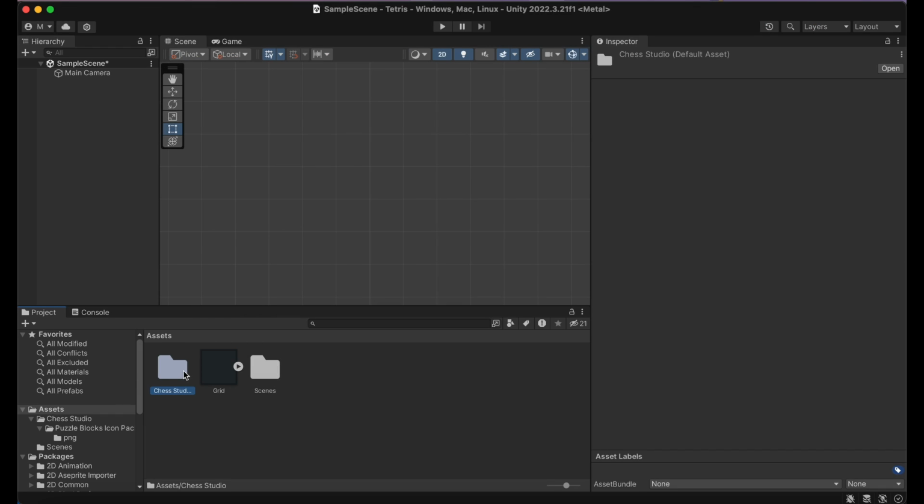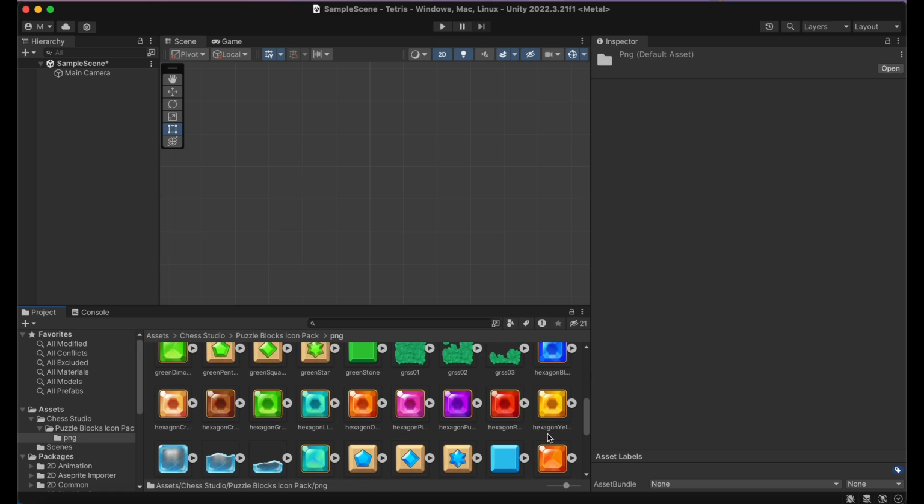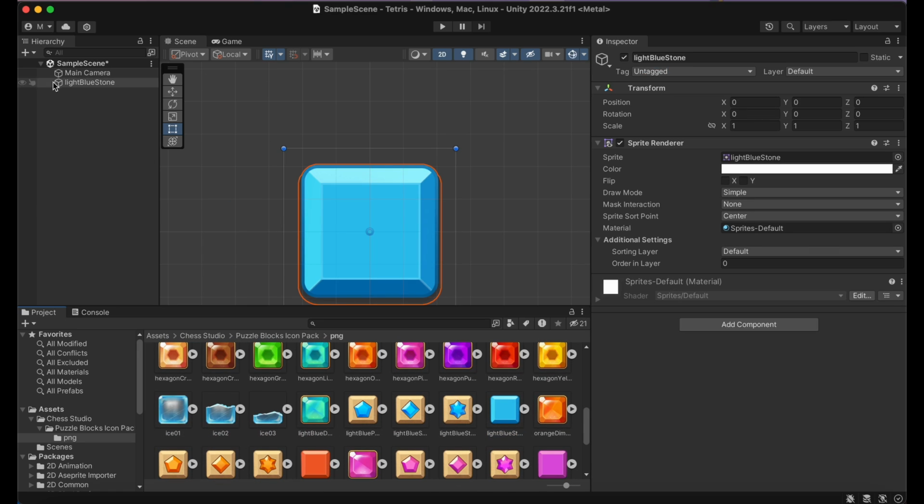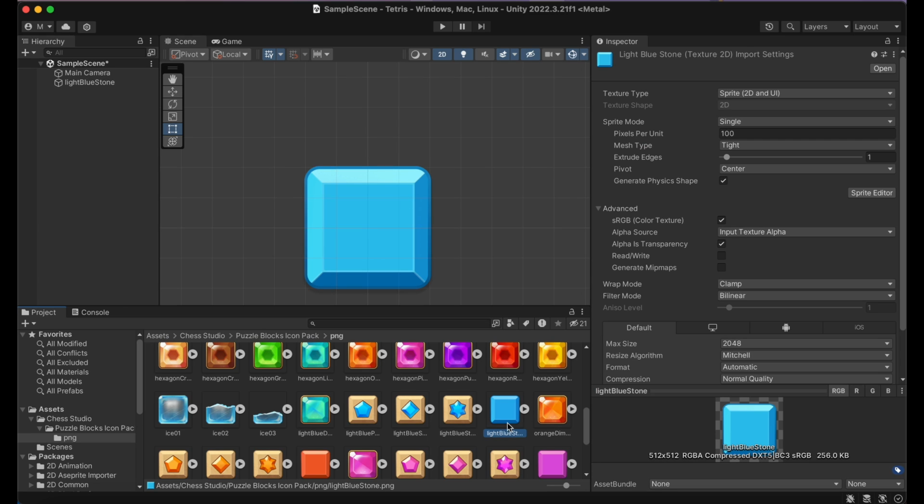We now want to go and drag and drop one of those blocks into our scene view. We're just using a blue one over here, putting it in. And now you can see that we have a little problem because here in the scene view, there are these units. What we are aiming for is that one of the blocks is exactly 1 unit. And to do so, we need to change the import settings of the sprite we are importing.